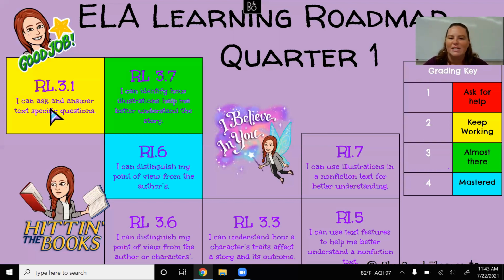I love this roadmap because it is so easy for students to see the standards that they have mastered and what they still need to continue to work on. And hearing those conversations with my students, they'll say, oh man, I have 1 green, but the rest are blue. So I need to be working on RL7 just to make sure I can get the rest blue. It's so empowering for those students because they are self-motivated and engaged and they know the steps they need to take in order to master all of those standards. It is very awesome as a teacher to watch your students do that all on their own.